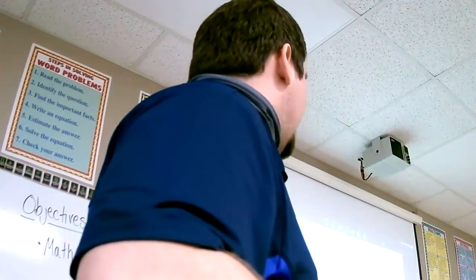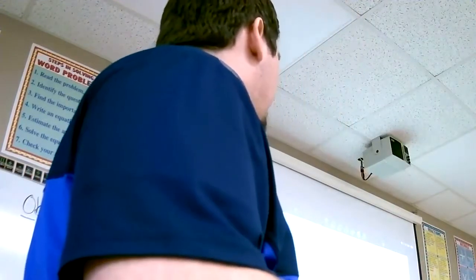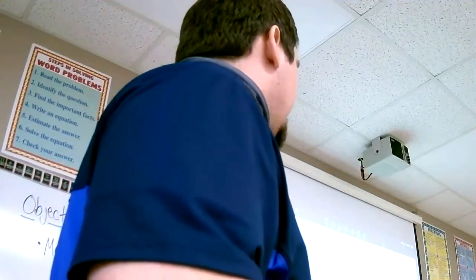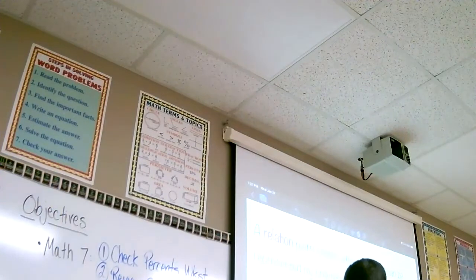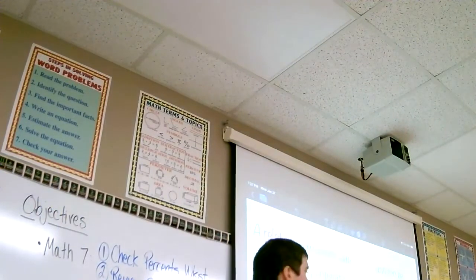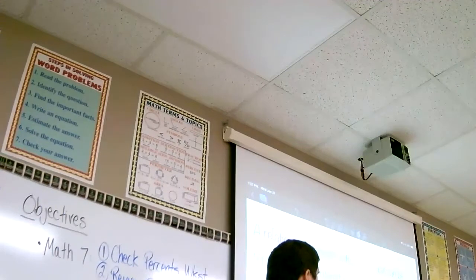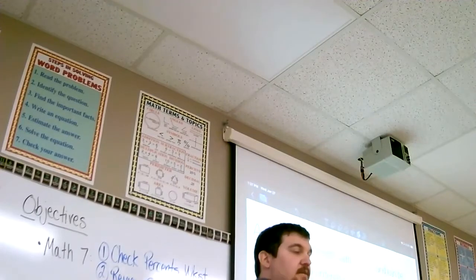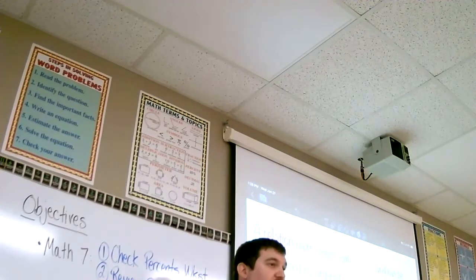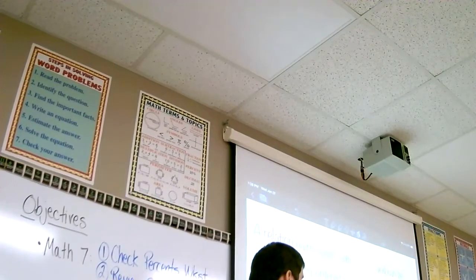So let's talk about a relation. A relation is a fancy way of describing a series of ordered pairs. So a bunch of points. So a relation pairs inputs with outputs and can be represented by what they call a mapping diagram. This is a mapping diagram. It takes the 3 points they gave us, and it says when I input 0 to my equation, it's going to output a 1. So when I plug in 0 for x, y equals 1. When I plug in 1 for x, y equals 2. When I plug in 2 for x, y equals 4.